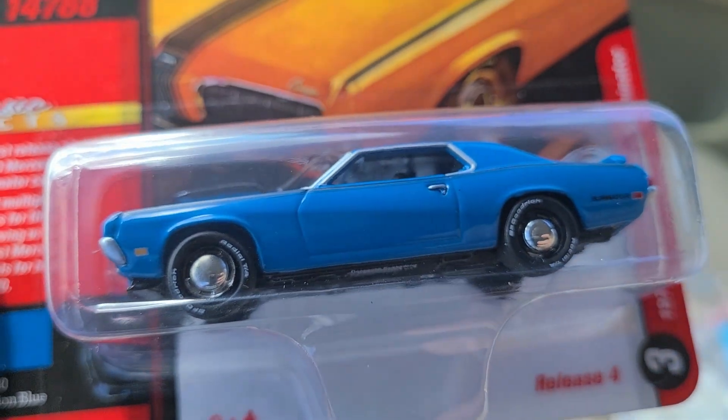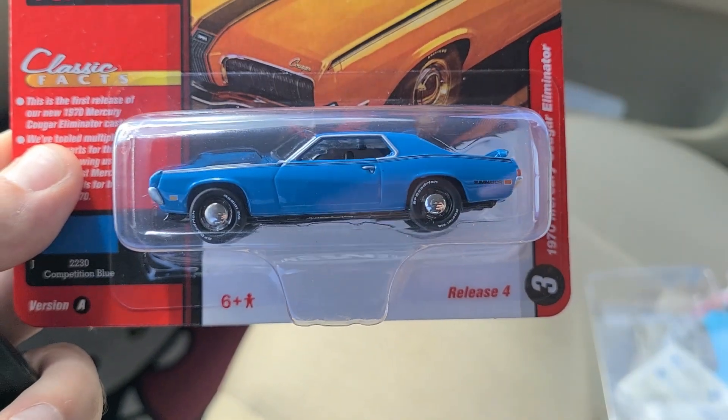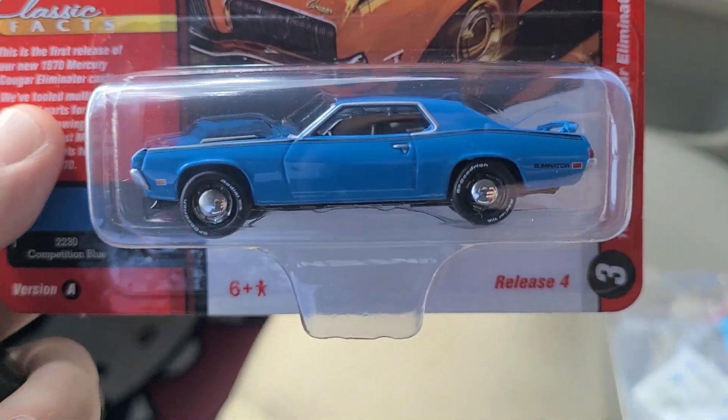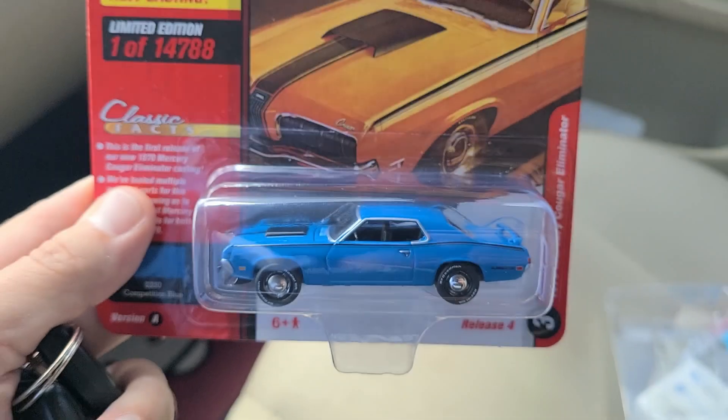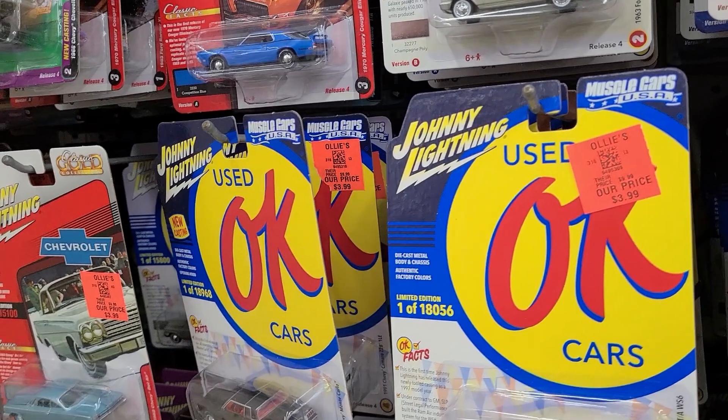As I said before, we took TJ's out of the case and the wheels were square — it was rubbing, it wouldn't roll. Upon further investigation, it seems these aren't in the best shape either. Sorry car, someone else is going to have to take you home, because I'm bringing you back.